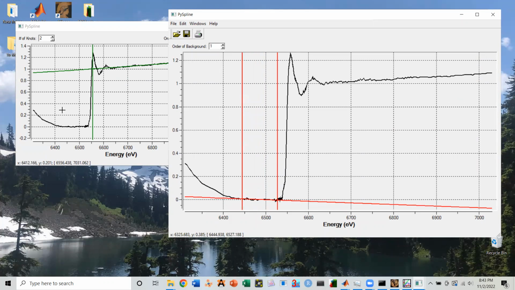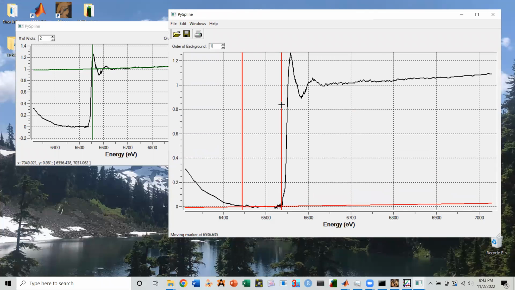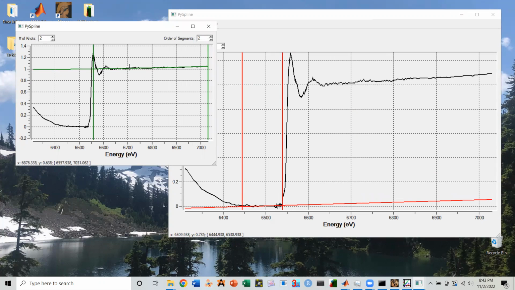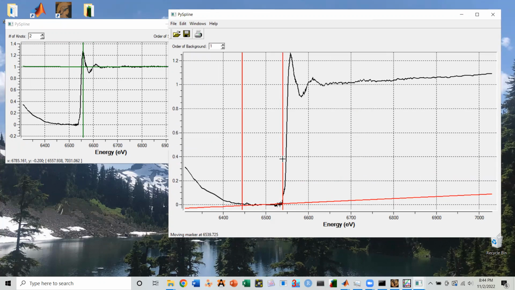So you can see now we're flat here. So now we are hugging 0 with our pre-edge region, but our post-edge region is still sloping up. This may not be fixable. That's pretty close. Okay, so this is pretty close. So I might consider this for XANES analysis. So critically, if I was fitting a pre-edge feature, now my pre-edge region is hugging 0, and my post-edge region doesn't deviate from 1 until much further than the XANES region. So this could be okay.